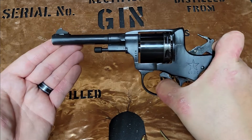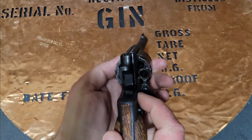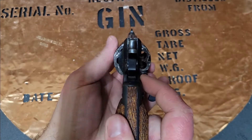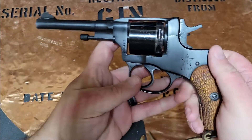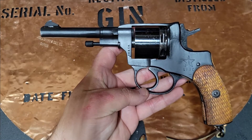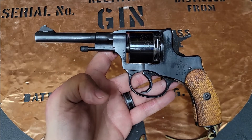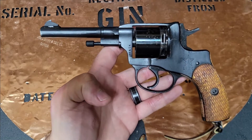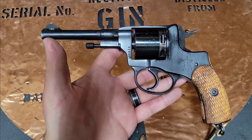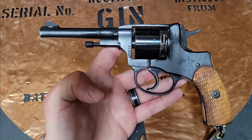These guns were actually brought into the country a few years back as military surplus. They were really cavalry guns, and from the year they were introduced in 1895, there was a very different need for revolvers back then. That makes these guns really more of a novelty, a fun range gun, a fun piece of history — but not really that useful for anything we would use in the United States today.